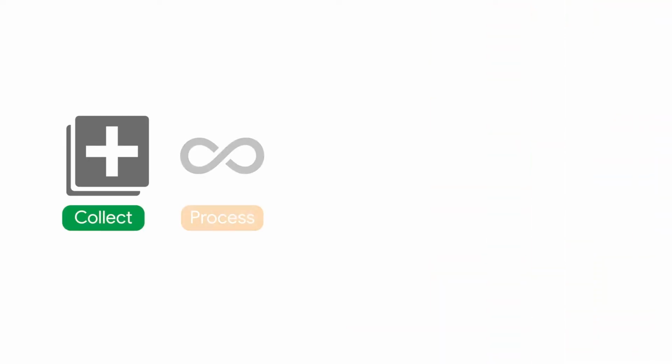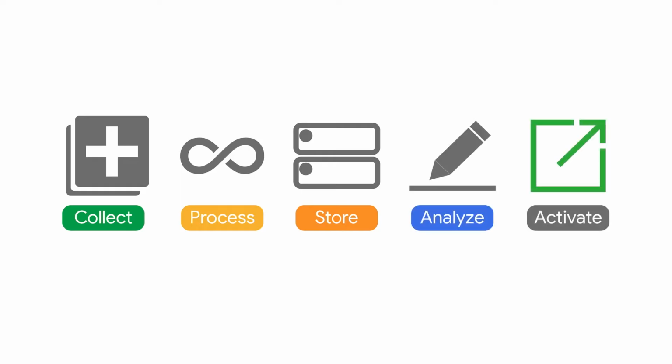In this video, we'll explore how data moves through the cloud using a process called the data journey. The data journey begins when you, as a cloud data professional, locate data, and the journey ends when you present the data analysis to stakeholders. The data journey has 5 stages: collect, process, store, analyze, and activate. In this course, we'll cover the first 3 stages: collect, process, and store. The last 2 stages, analyze and activate, will be covered in a separate course. Understanding the data journey is important because organizations need a structured way to collect data to prepare for analysis and inform data-driven decision-making.